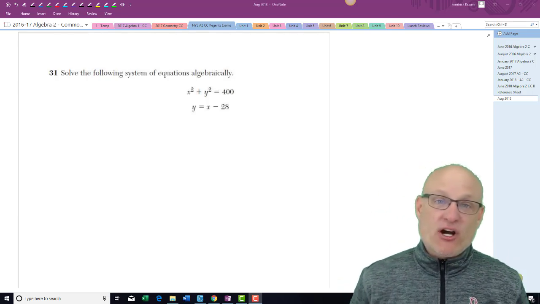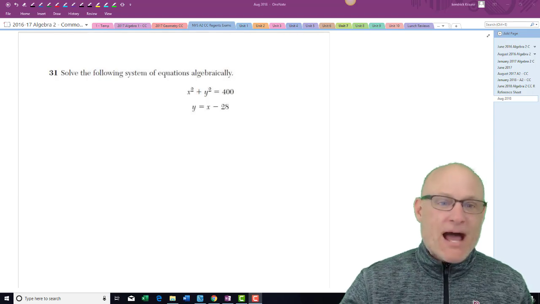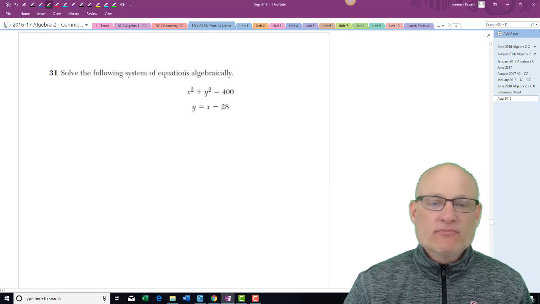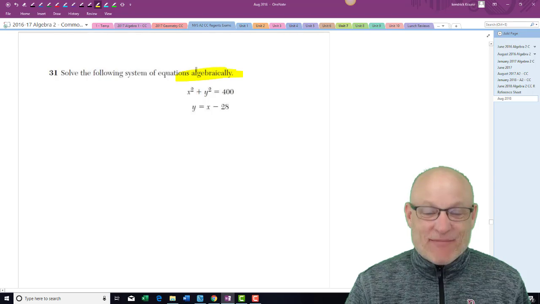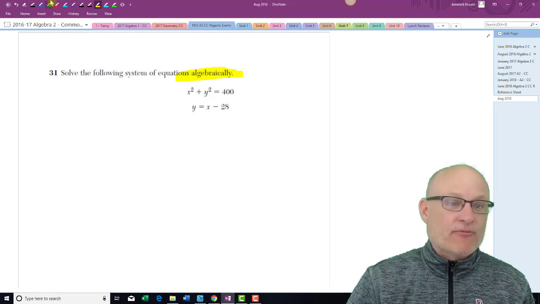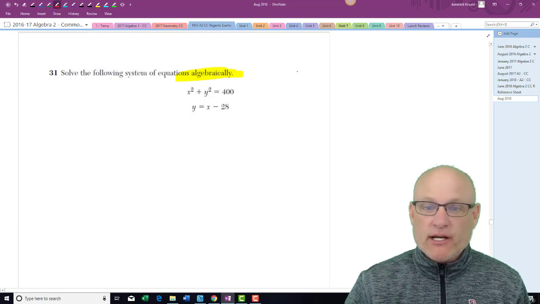Okay, kids, I'm going to solve this algebraically, but I'm not going to do it. I refuse. I'm just kidding. I'm going to, but before I do that, I'm going to figure out what the answers are. I'm going to put those answers right here.